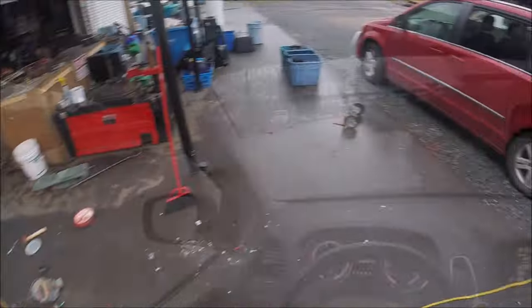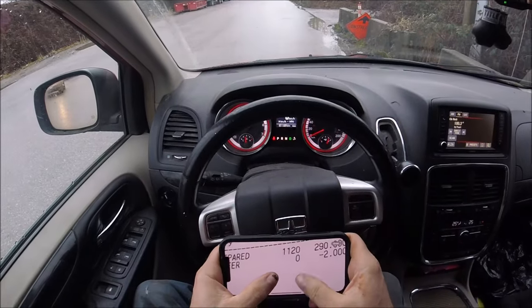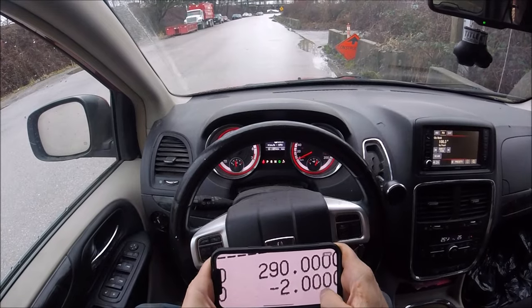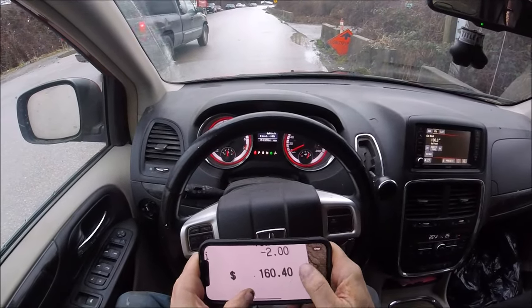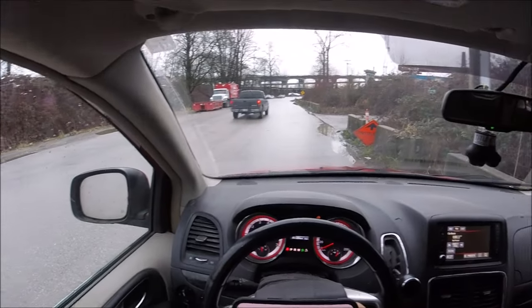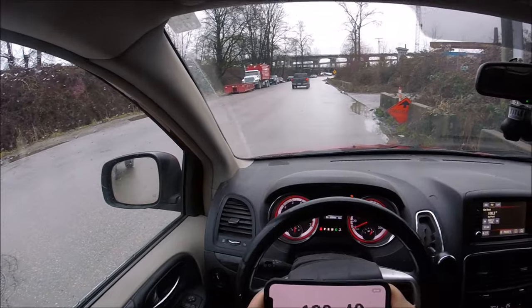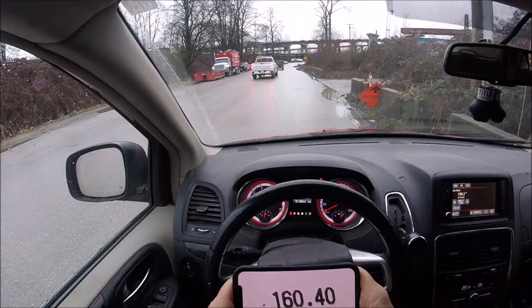Okay, it took that load back. It was actually pretty good. I didn't expect it to be that heavy. 1,120 pounds, 290 a ton, a $2 surcharge, and then total was 160.40. Not bad. It's worth saving your HMS. See, it adds up fast. That's like almost a ton of tin, right? So anyways, pretty good.